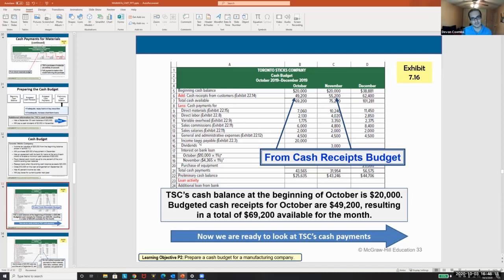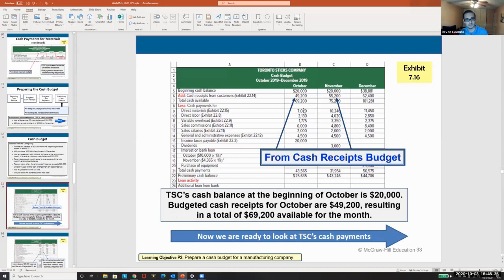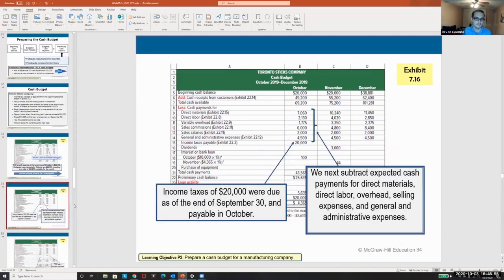What we haven't done yet is our income tax payable. Where did we get this income tax payable from? We just added this here. We said, oh, you have $20,000 payable at the beginning of the balance. So it's payable. We're going to pay it in the next month. So we're going to assume $20,000 goes out here. The remainder, we'll still have to work out the interest and all of that. We'll work down. But I just want to show that all this other information so far is what we've calculated together. And so income tax of $20,000 was due.